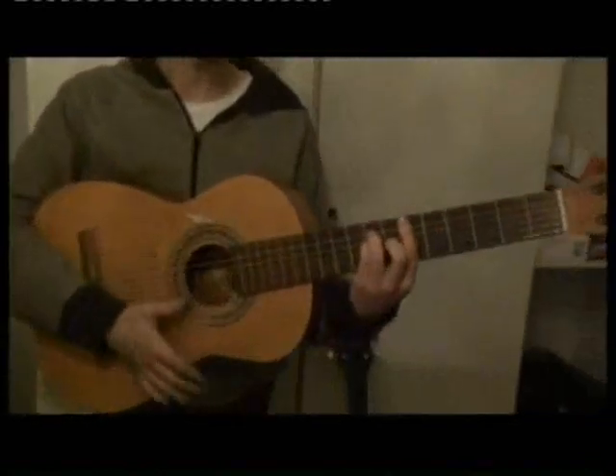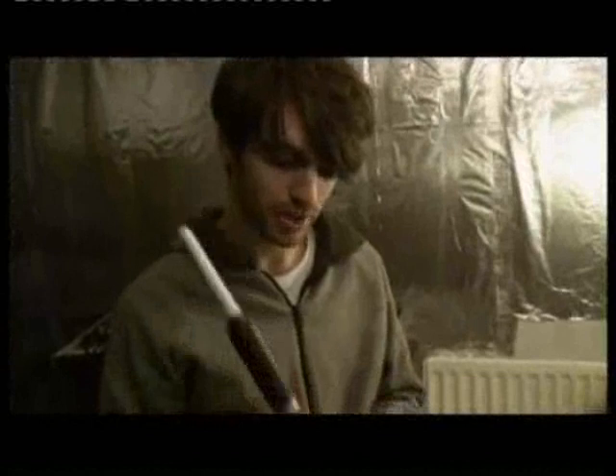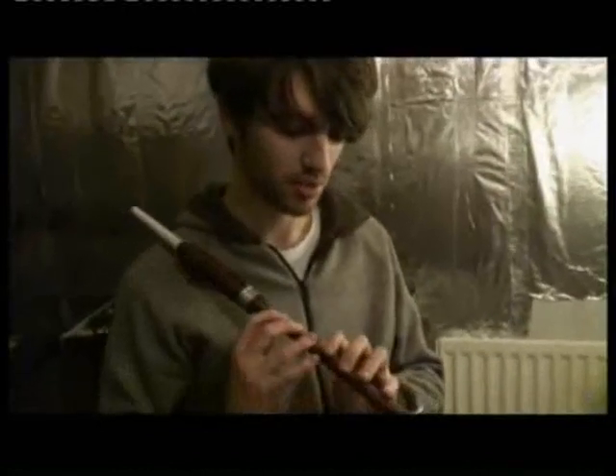We just kind of regularly start again. I think we started again like three times on this album. This is a copy of a copy of a copy, but it's my best guitar. This one is also one of my least favourite. That's for all the farmyard songs we do. Now this is a bagpipe chanter — this is for people to practise before they move on to the bagpipes, as anybody in Scotland will know.